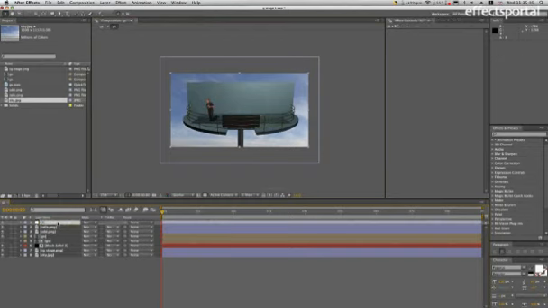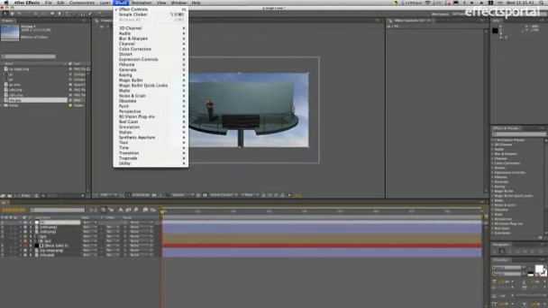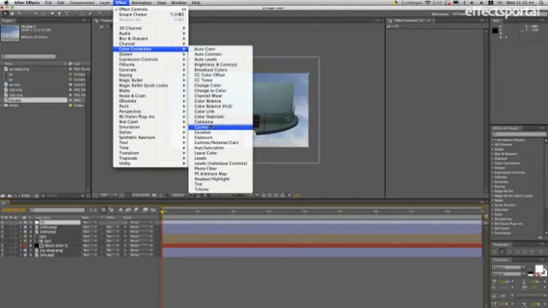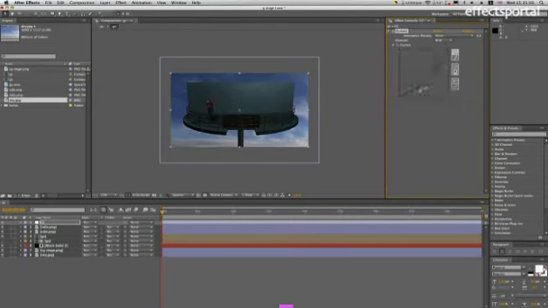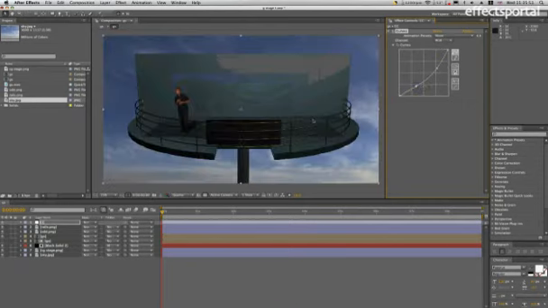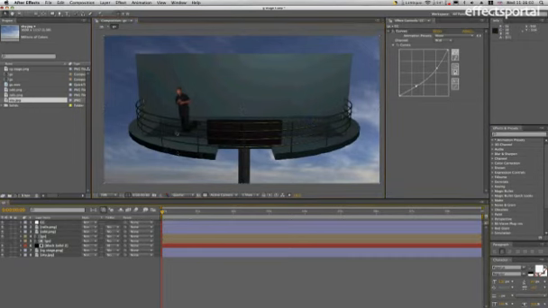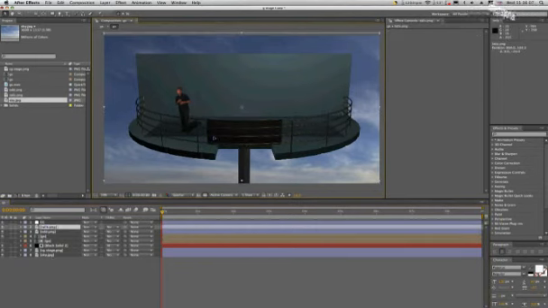Call it CC, and then we're going to Effect, Color Correction, Curves, and then we'll just darken it up a bit. Okay, we'll put a bit of contrast on it. Okay, these rails don't look like they're there, so I'm just going to move those up a bit. Okay, let's see what it looks like.